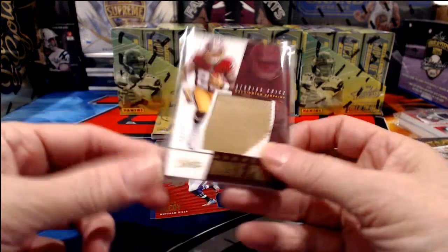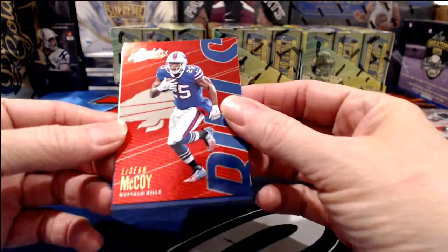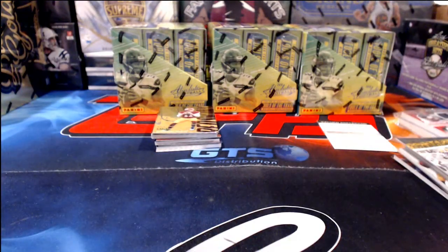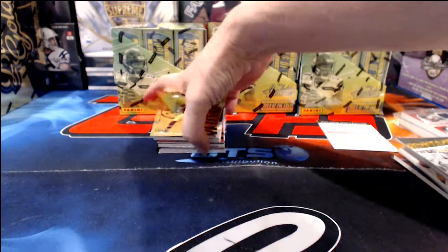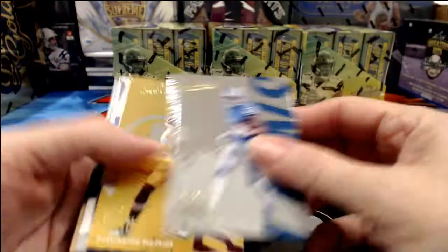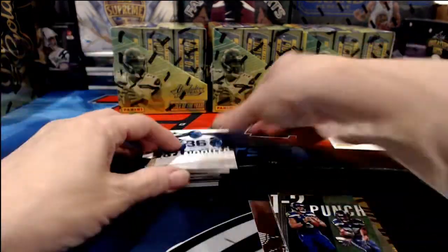That is numbered to 99. It's Darius Guice for the Redskins. Because, you know, it would have just been like a fight every week. I wouldn't have been able to cope with that. So I always had those kinds of criteria when I was dating that, you know, you had to fall within a certain range of sports acceptability.